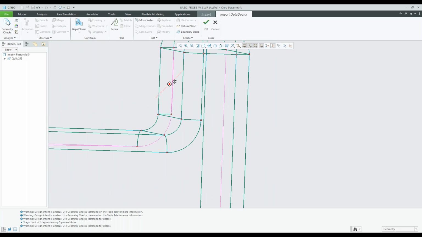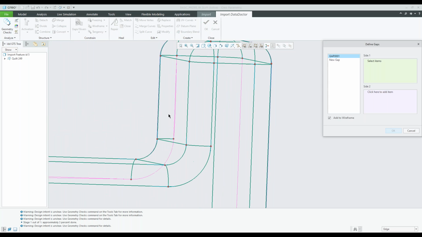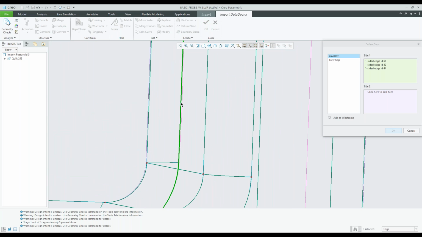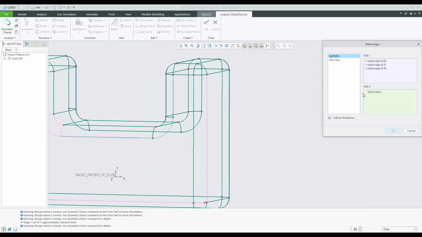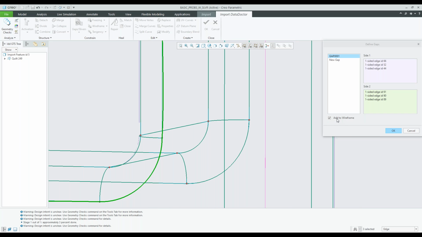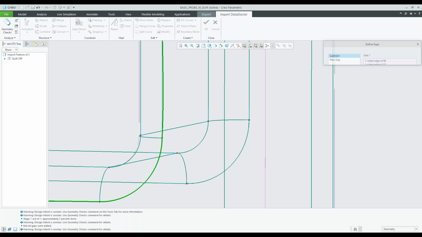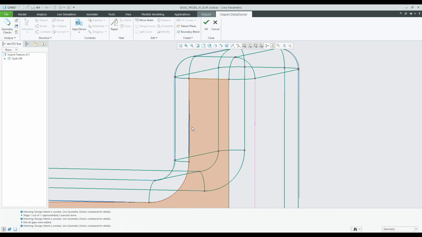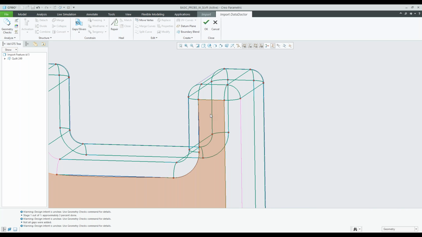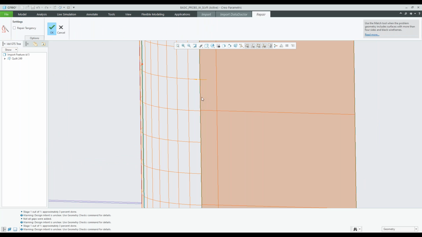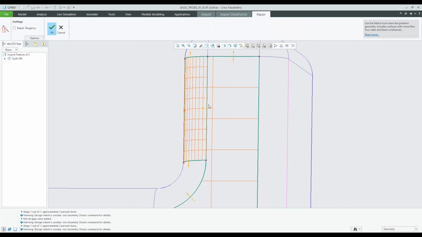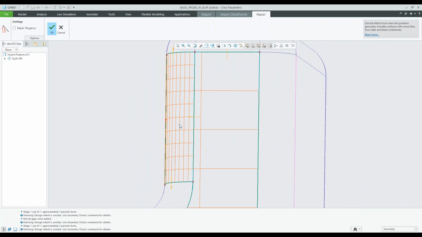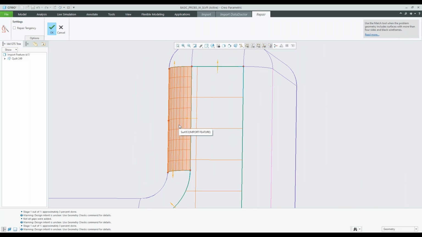So if we start our gap tool and we pick the one edge, and we pick our second edge, it's going to give you add to wireframe. Okay, so if I say okay on that, you can see that color changed now. So now if I pick the surface where the gap was, and I say repair, you can see that turned green. It means it's satisfied. If you still see the gap, don't complete the tool. It's not going to fix that.